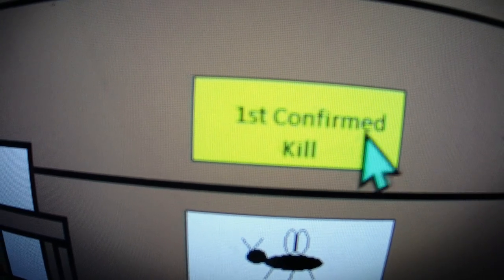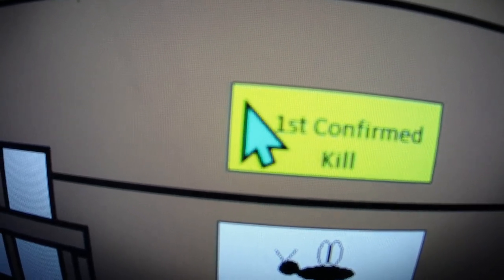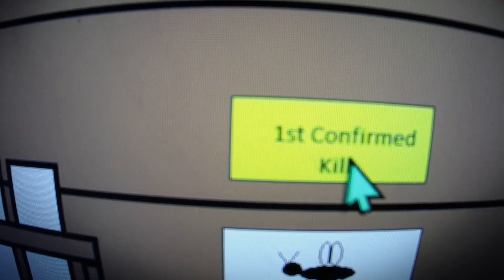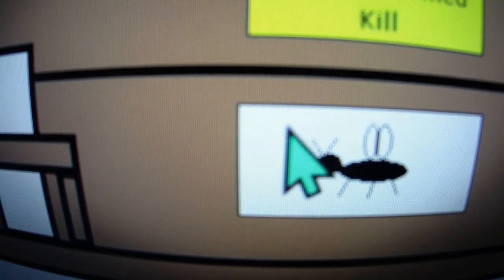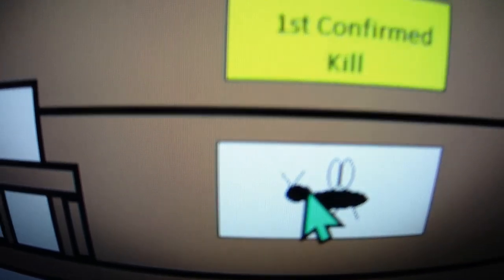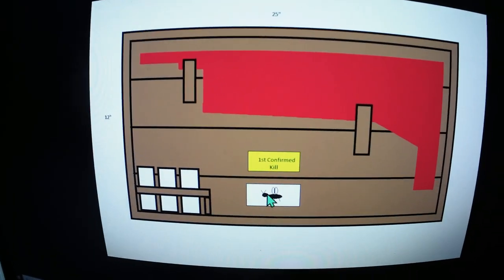And then of course, once I finally get it, I'm going to make a little plaque, probably out of wood as well. I may make use of Osage just because of the yellow. Engrave on there, first confirmed kill, and then epoxy inlay the actual first kill. So that's the idea. Let's see how well it turns out.